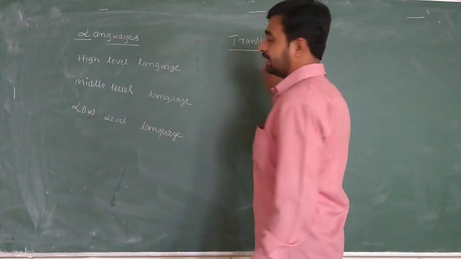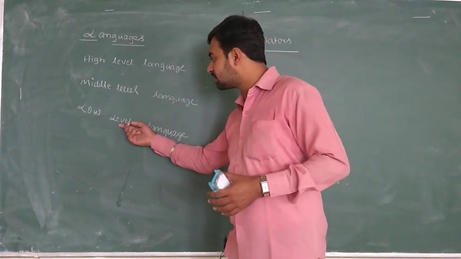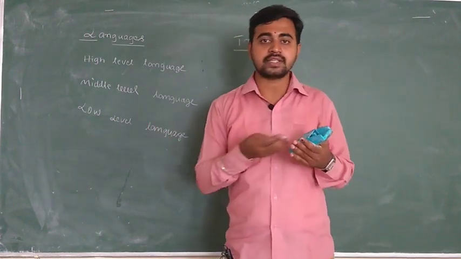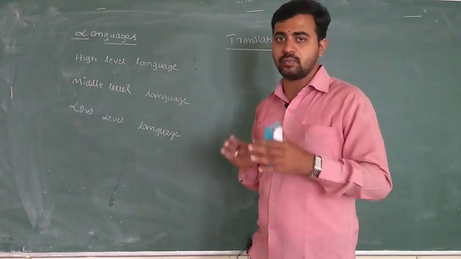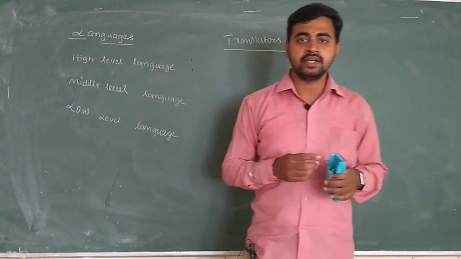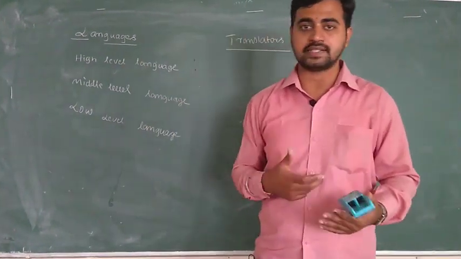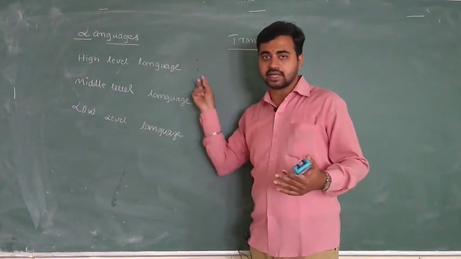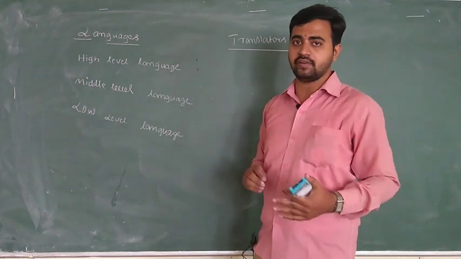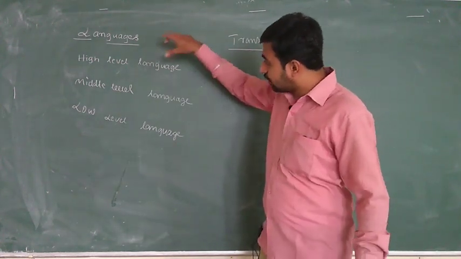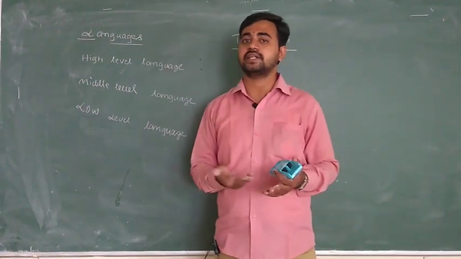We need translators because we are unable to understand what the system understands. We cannot understand the low level language. For that we need a translator. How does the translator work? It is just a common thing. If you go to any unknown place where you cannot speak their language, you keep a translator. Again, we have Google Translator also. Whatever you speak will be translated to their language. So we have a lot of translators for high level language itself. But when we are communicating with the computer system, we require a higher level of translators as well.